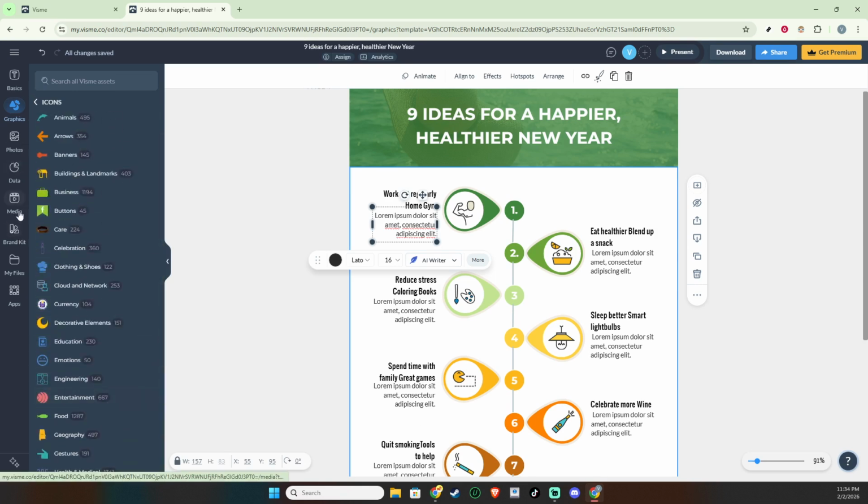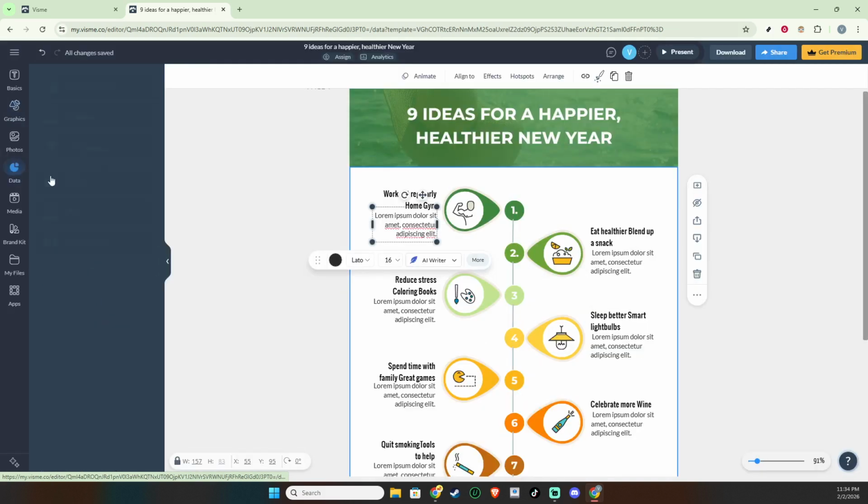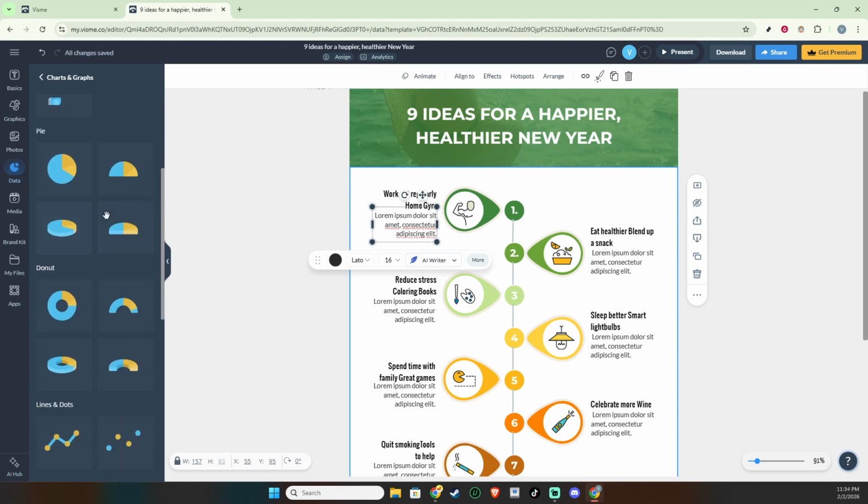That's all there is to it. Search for Instagram highlight cover, select a template, edit the icon, colors, and background to match your profile, and enhance it with shapes or icons from the Assets panel. With a few thoughtful choices, your highlight covers will look professional and perfectly on brand.